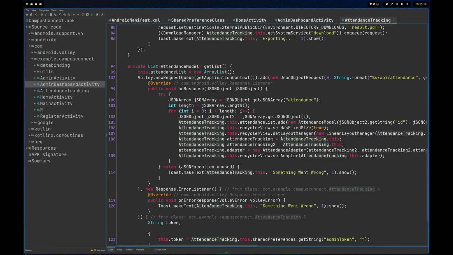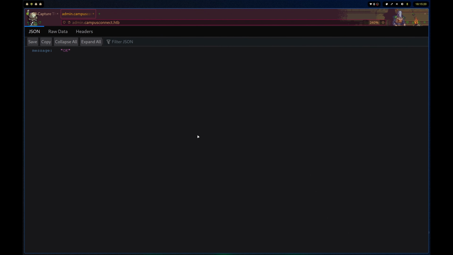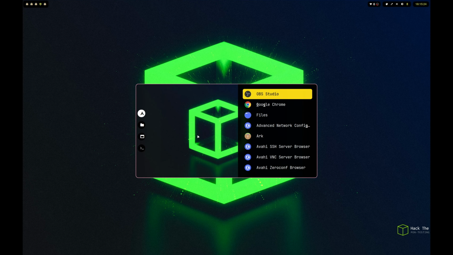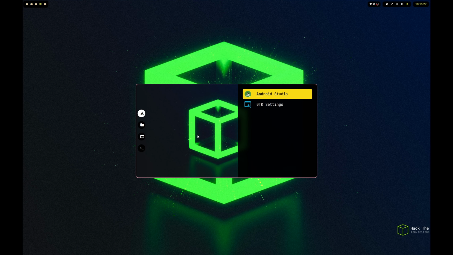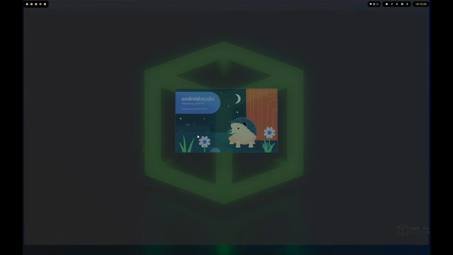This code initiates a request to the attendance endpoint and then maps the received data into a table. Let's proceed and open the app to explore further. Now for the emulator, I'm using Android Studio, but feel free to use your weapon of choice.